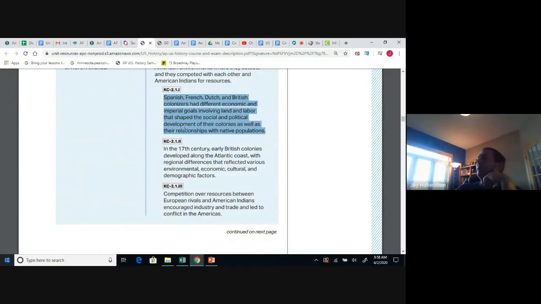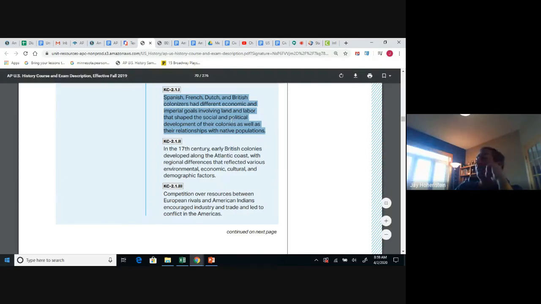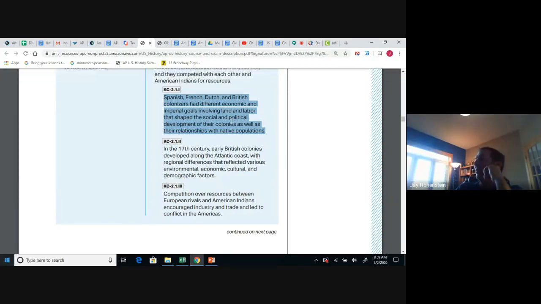In the Chesapeake, you end up with these gigantic landowners who have huge plantations along the rivers, and then a huge growing underclass of indentured servants that are being pushed either west into Indian territory or into North Carolina. They build a House of Burgesses to govern themselves. And that structure is going to be very different than what they have up in New England, where they're going to be engaged in town halls and city councils and ways to communicate with one another to make decisions for their local community.